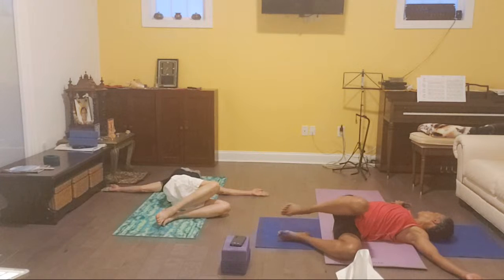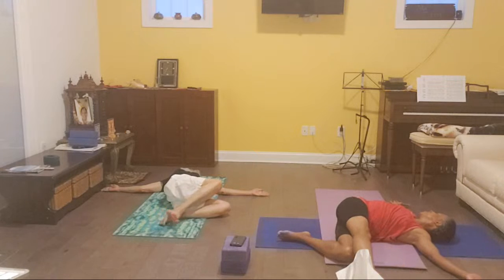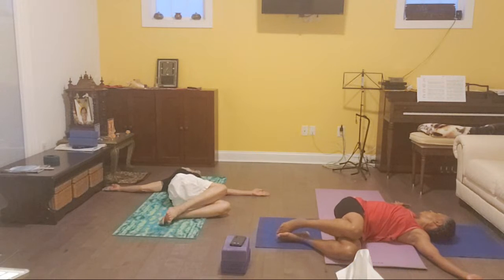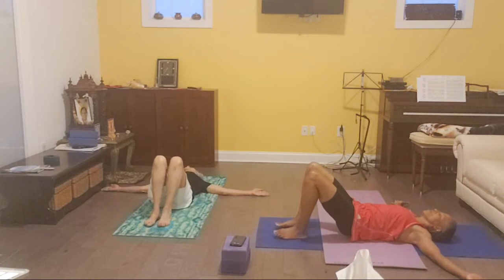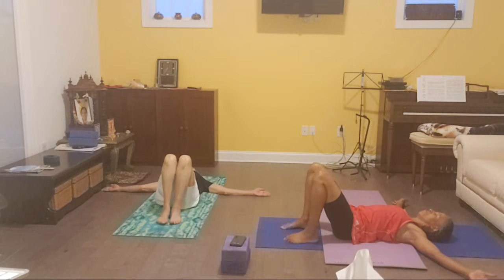Now, if you'd like to straighten your right leg out over your left, lowering your right foot down to the ground, keeping the shoulders on the ground, inhale and exhale through your nose. If your right leg is straight, bend it back over your left leg. And then inhale, bring your knees up, straighten out your torso, bring your body back to the center of your mat. Adjust yourself. Adjust your feet so that they're under your knees.